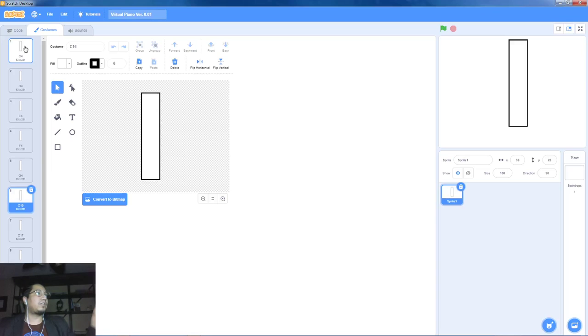C4 is number 5, therefore 5, 6, 7, 8, 9, 10, 11. This one here is going to be my last one, and then I'm going to go backwards. So F4, G4, and A4, A5. See, after G, I'm going to start repeating because that's going to be my next octave.